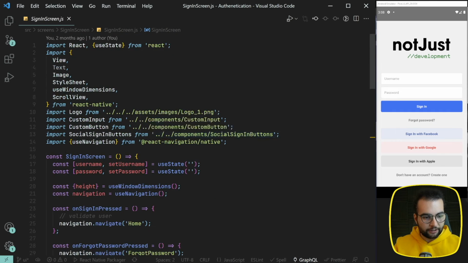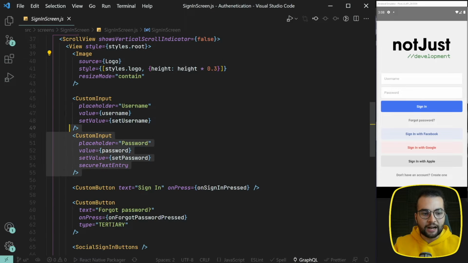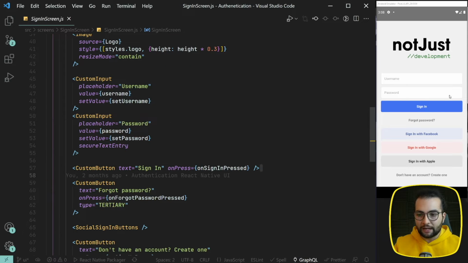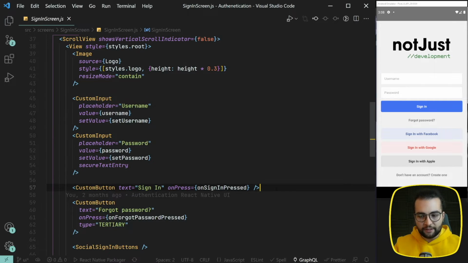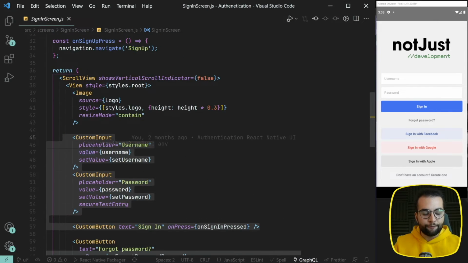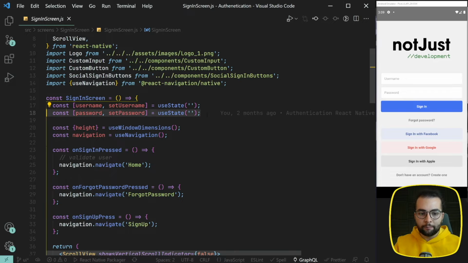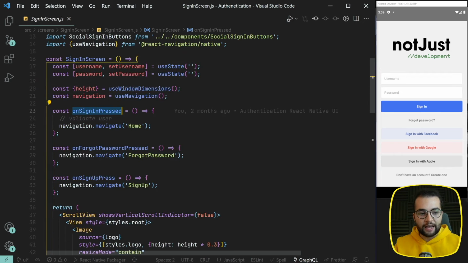And what do we have here? If we scroll down a bit, we see that we have the logo image, and here are the two custom inputs for the username and the password, and after that a custom button for the sign-in. These are the things that we are going to focus on today. As we can see, at the moment, this form is, I would say, a do-it-yourself form and managed by us using state variables. We keep all the values of this form in a state variable, and then we also have a function where we can potentially implement some very custom validations manually.